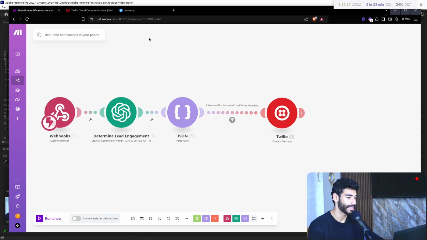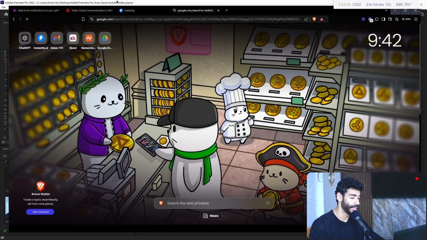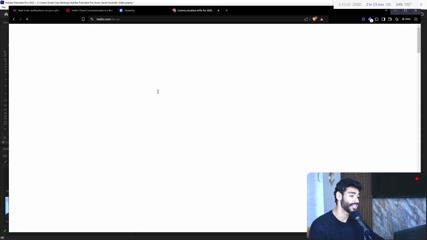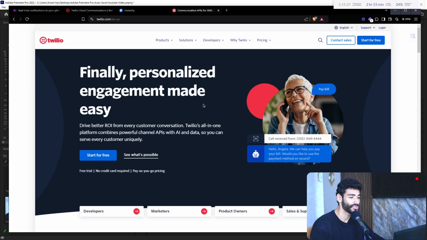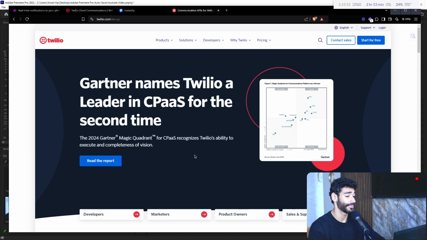So Twilio is essentially just a platform that allows you to send messages, voice messages, and make calls through their API. It's a very easy API to play with and to use. I've used it for many clients, my own outreach, and their API is extremely straightforward and easy, and I love it. I'm not affiliated with these guys, although I would certainly take that in a minute.